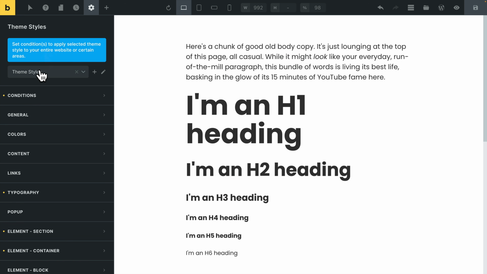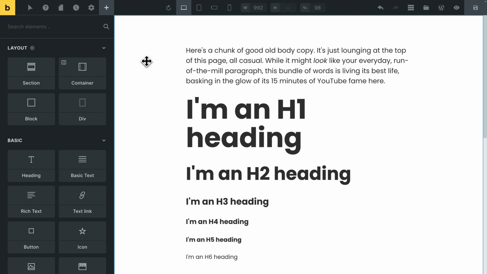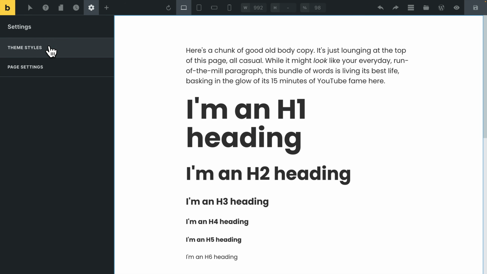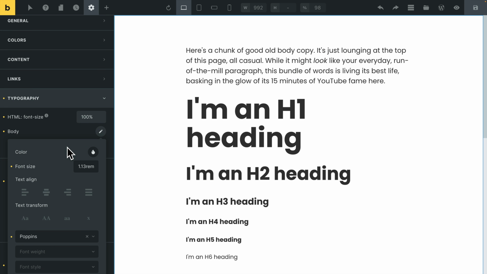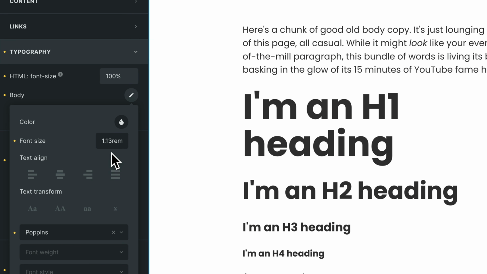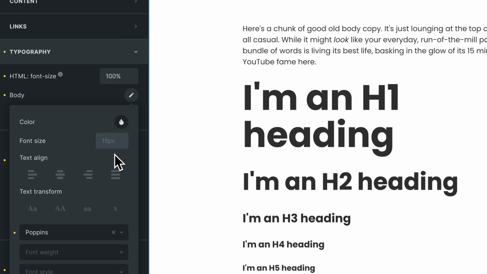So first, let's come back to theme style. Actually, I'm just going to come top right and save this page, and then I'm going to refresh. That's just so this page knows about the new CSS code that we added. So let's come up into theme style again, settings, theme style, down into typography, and into body. Here is my current hard-coded font size. And remember our variable name for body copy was text-M, text medium. So we need to replace this hard-coded font size with the text medium variable.